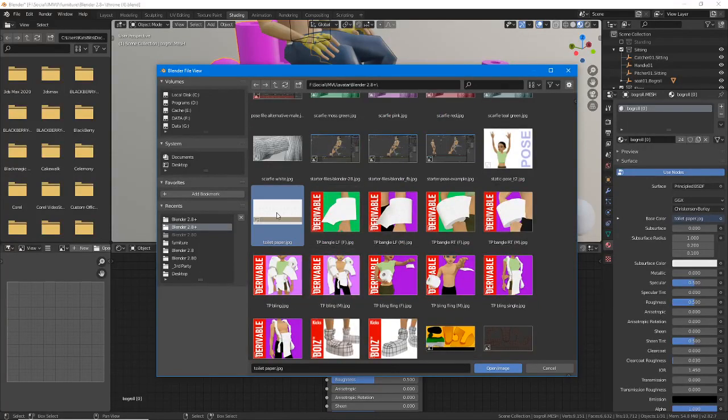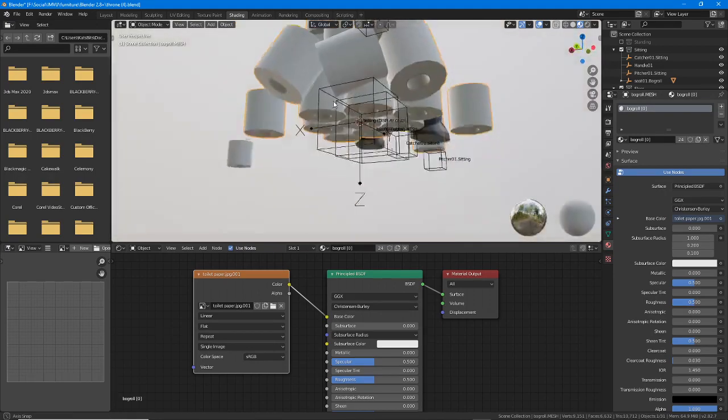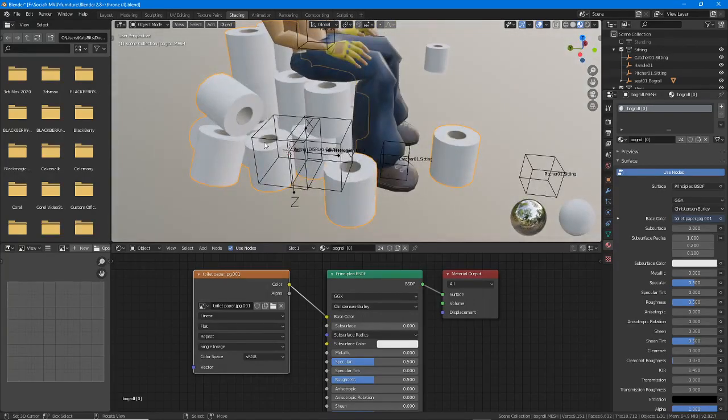Oh, there it is, toilet paper. So select and open, and there is our image assigned to the object.